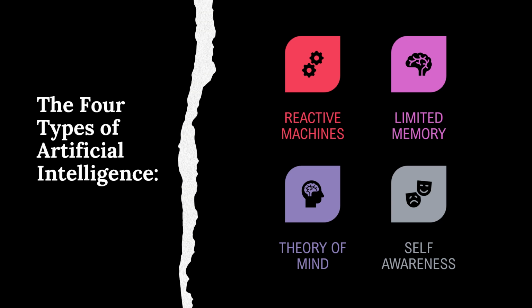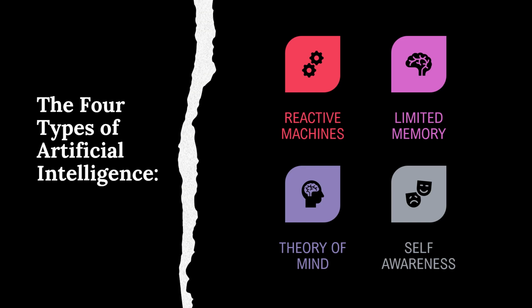And the next type is self awareness. Once theory of mind can be established in artificial intelligence, sometime well into the future, the final step will be for AI to become self aware. This kind of artificial intelligence possesses human level consciousness and understands its own existence in the world, as well as the presence and emotional state of others. It would be able to understand what others may need based on not just what they communicate to it, but how they communicate to it. And these are all the types of AI.